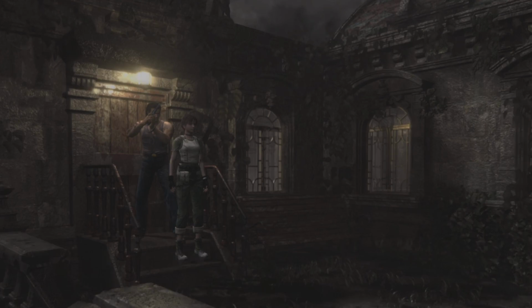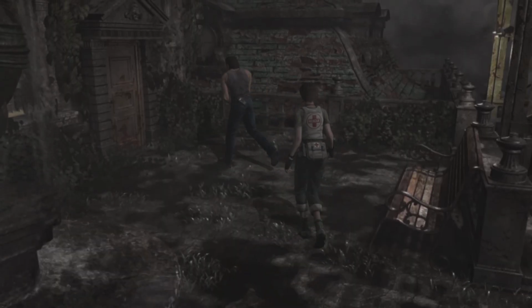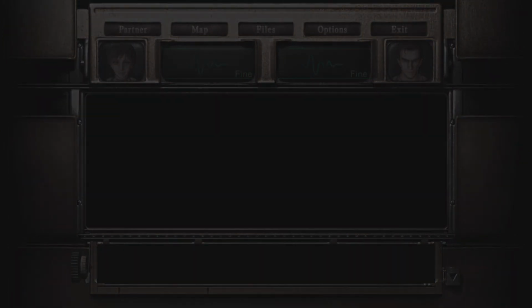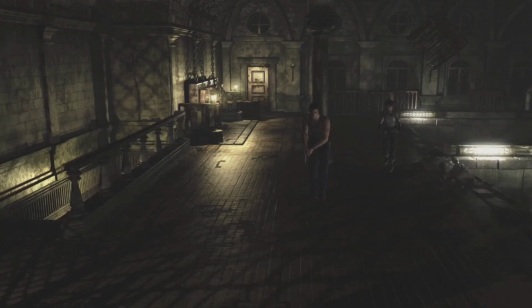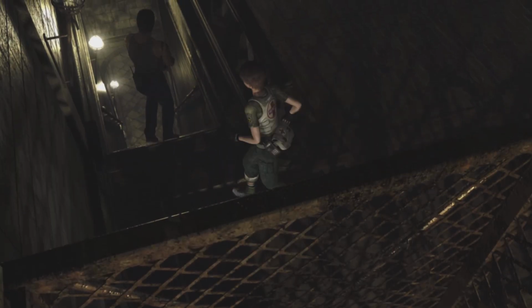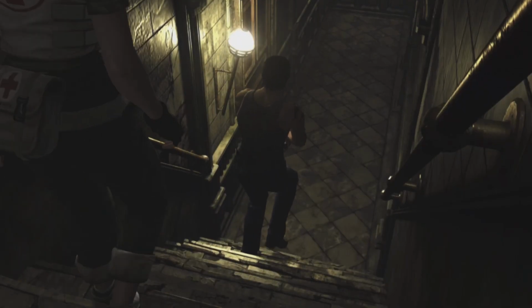Okay. You know what I'm realizing? If both characters are holding ammo, it's kinda useless. Specifically handgun ammo, because it's just taking up two spots when it should be taking up one. If she needs to reload, or he needs to reload, just give him, or her, some ammo. Now where are those shells? They gotta be in here. I'll go alone.